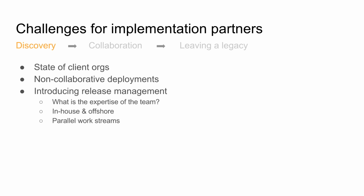So at a high level, challenges that we face when we are engaging customers, when we're in the trenches at projects, is evaluating the state of client orgs. A lot of times they'll have an existing footprint, existing code and configuration that we'll need to have a point of view on, so that we can effectively make recommendations and do development. They may tell us their environments are in sync, and most often than not, they are not synchronized. So it is a challenge to understand who's doing what, what has been deployed, what is active development. And a lot of times we'll do parallel development with our clients.